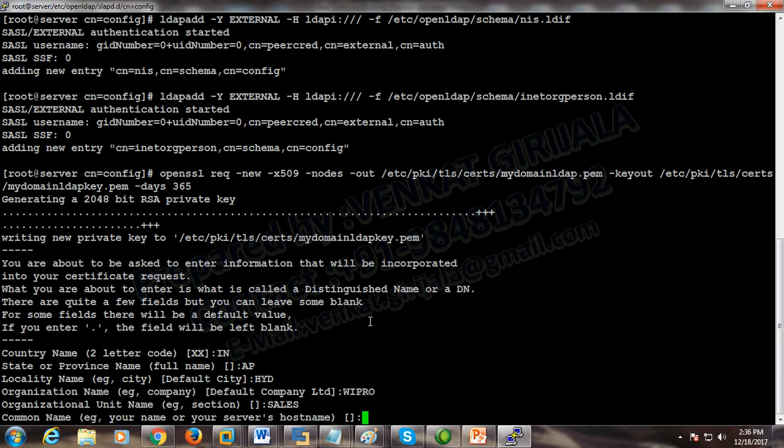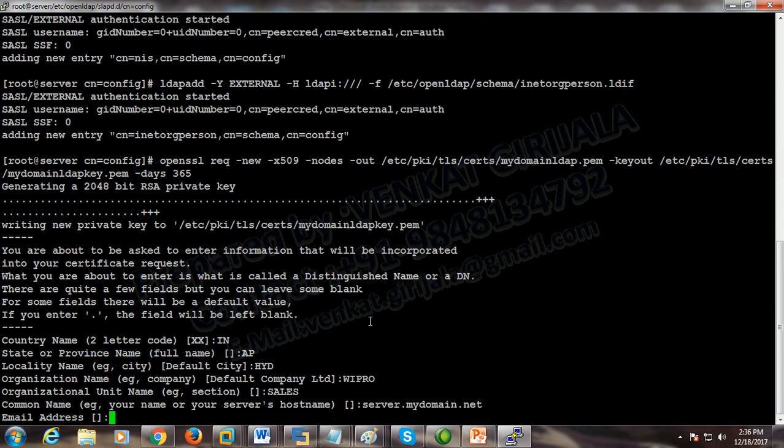The host name we configured as server.mydomain.net, and press enter here. Email address: simply go for root at server.mydomain.net, because we didn't configure anything about the email server.